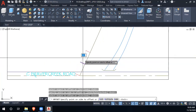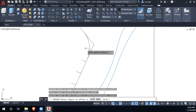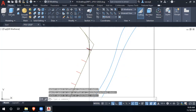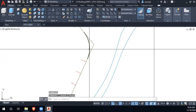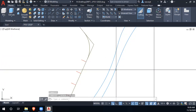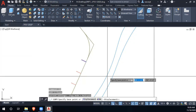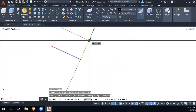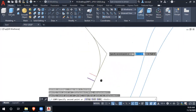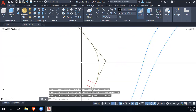Okay. You could also use the copy command and just go every 100 feet. But here's where you get to this, and that's no good, right? Because that's not on the center line of the road anymore. So that one's no good. So I got to figure out, you know, where on this curve do I need to put my tick? Right. So, but I could copy this one right to the point of curve, right? Point of curve being right there where the curve starts. And then I could put it over here, but it's not going to be perpendicular anymore. So. Although I could do this.